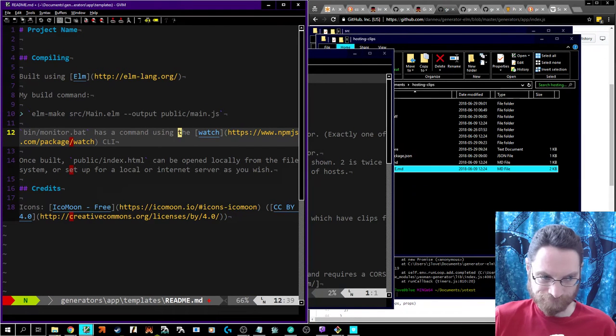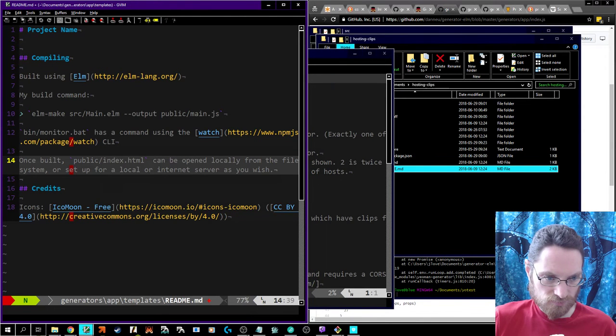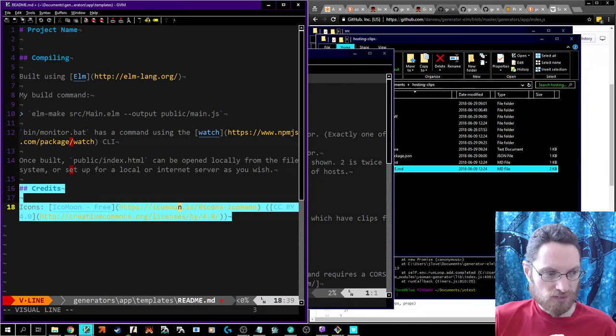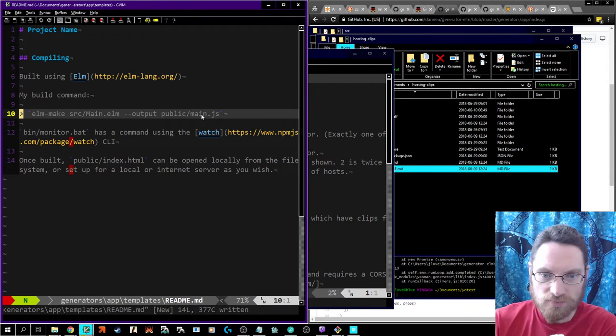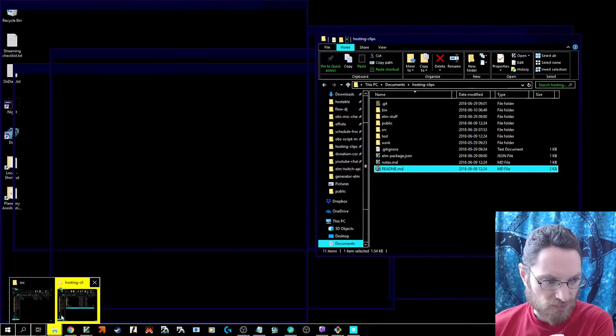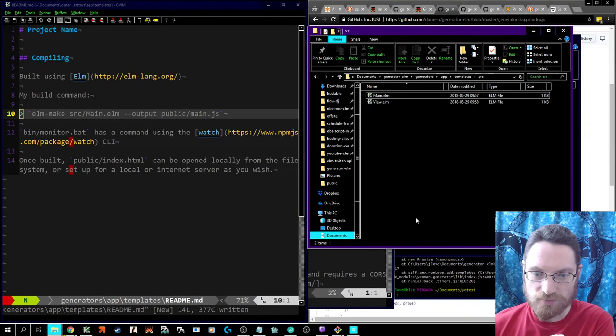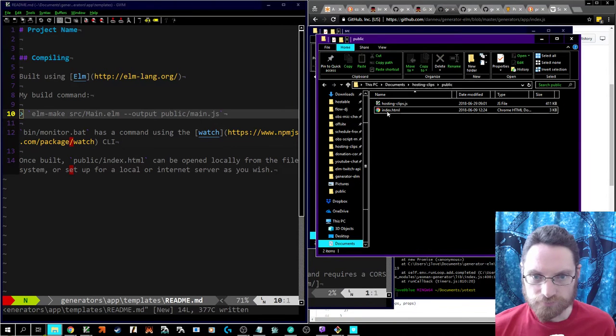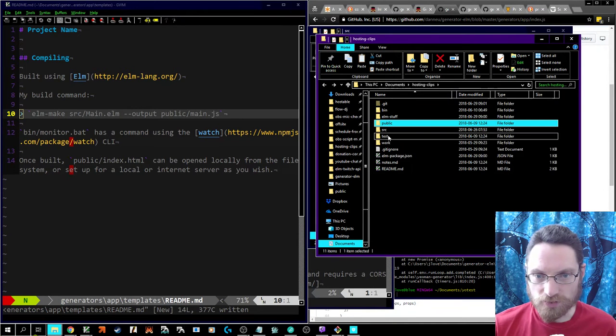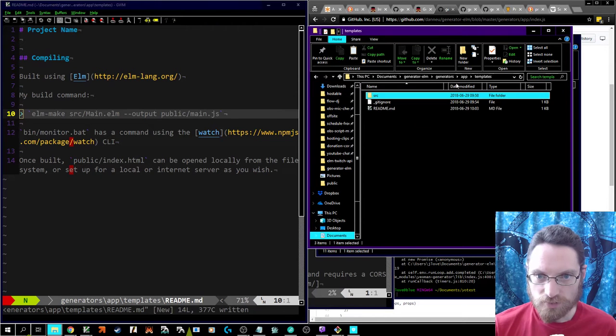Oh, I end up using those a lot too. Doesn't necessarily include icons yet. Oh, have I not actually copied? I set up some templates, and they're not appearing. We probably do need to get the public going. Templates.